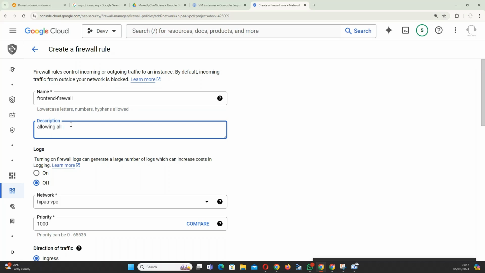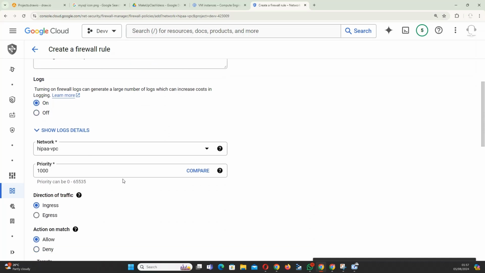Allowing all traffic on port 80 and 443. So we're going to be allowing this here for now. Maybe later we can remove port 80, because port 80 can be used for some configuration, and after that we can just remove it and only allow port 443.